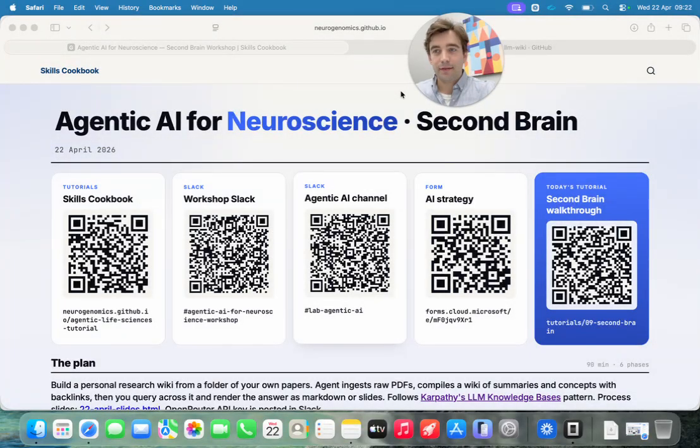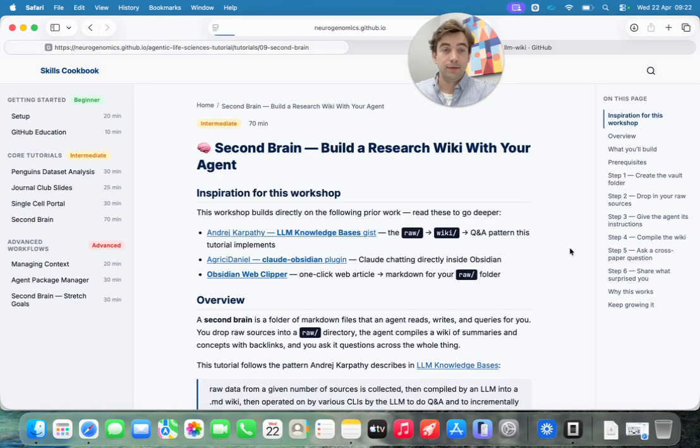Okay, now that we have agents set up on our laptop, we're going to begin the Second Brain walkthrough. So I'm going to click here. So the Second Brain is a concept that is quite popular in computer science about basically having your computer or software in your computer store your notes and connect ideas and topics between your notes.